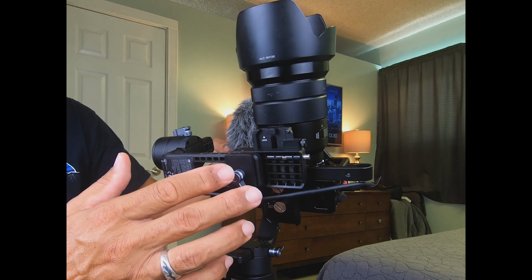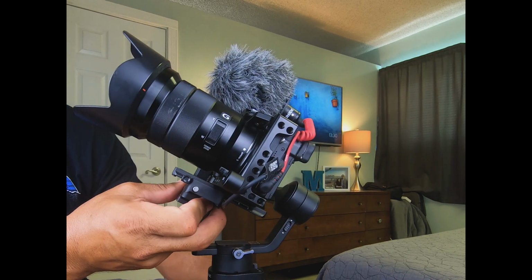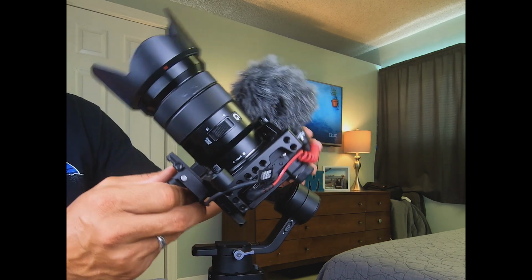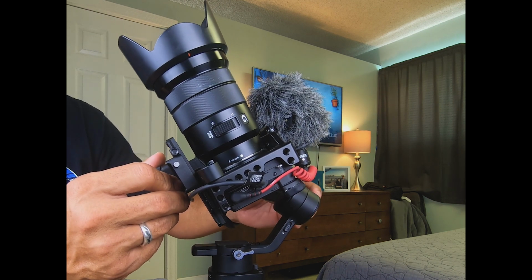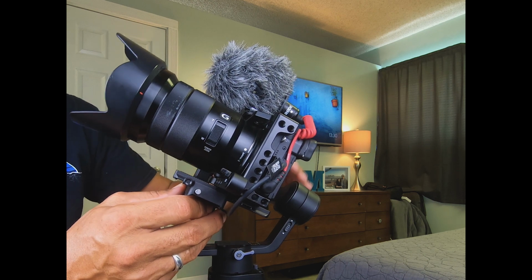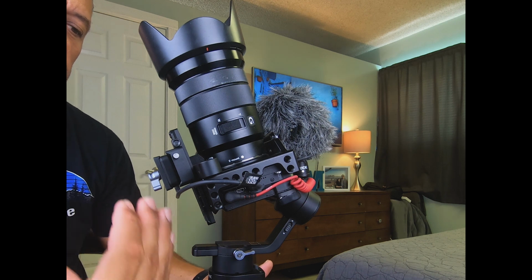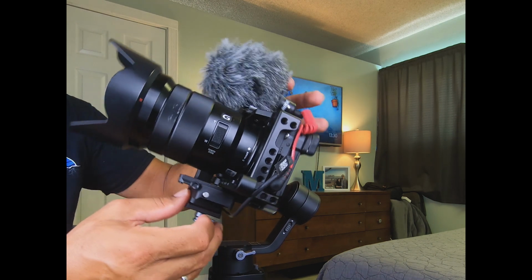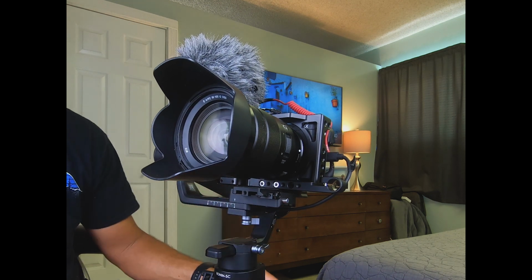Let's do a full, well, I can't do a full 90 because the only problem with using this microphone on here is that once it tilts too far back, it's actually going to hit this back arm. So that's why I would say not to use this type of microphone on the camera itself, because you're not going to be able to get the camera completely vertical. But I just did it to show you that you can balance it with this on there.